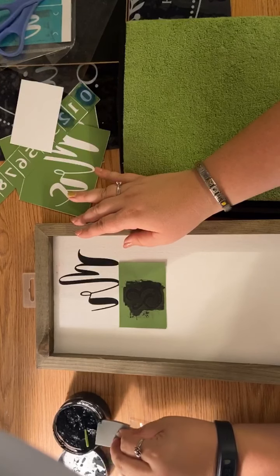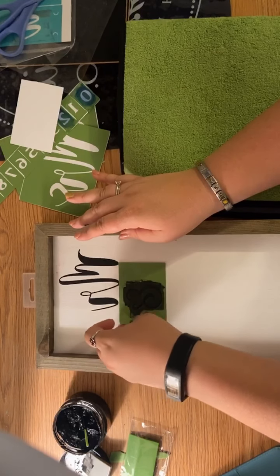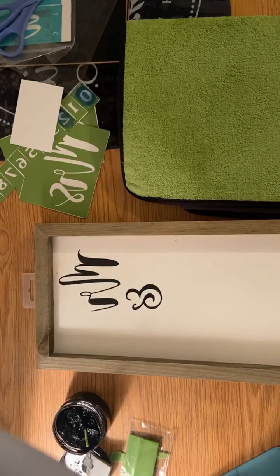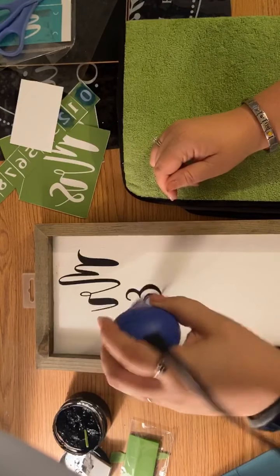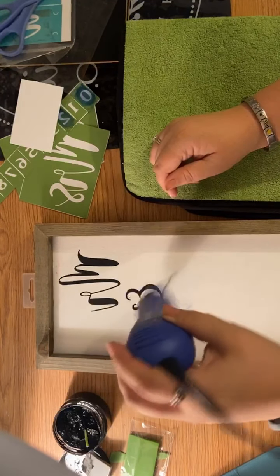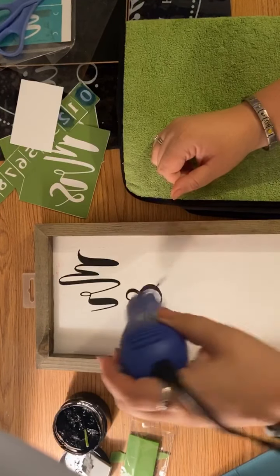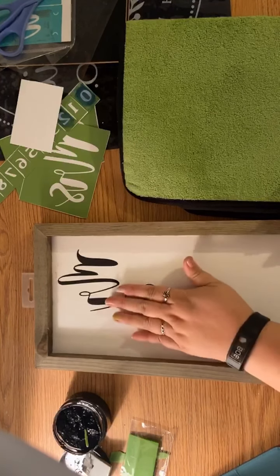Okay, now that that's done, I'm just squeegeeing off the excess back into my jar, and I'm going to go ahead and pull up this stencil very carefully, and I'm going to set the stencil aside to be cleaned up when I'm all done. And I'm going to pull in my heat tool again. And I'm going to wait for that to come back down to room temperature.